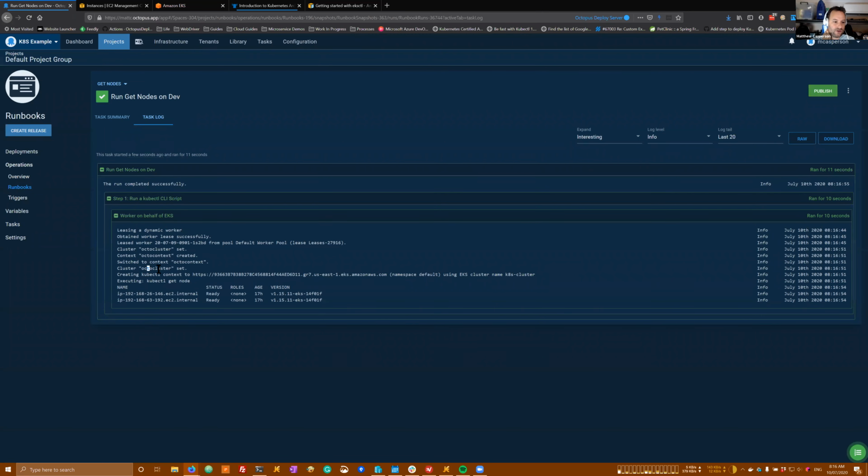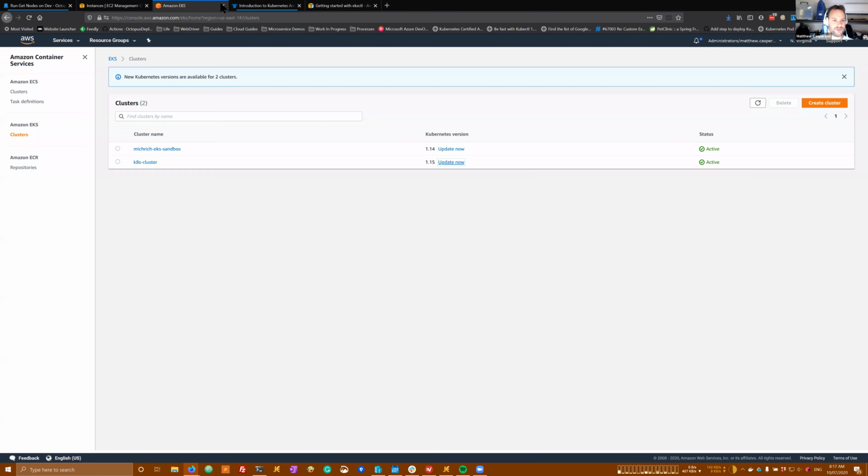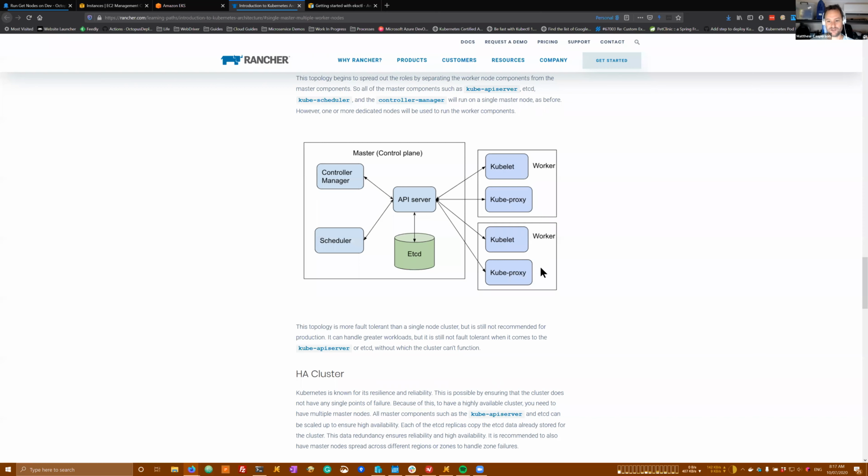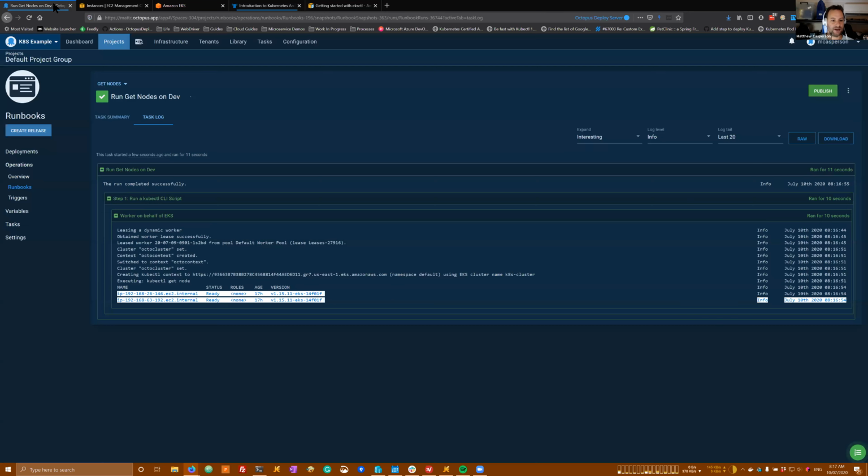You can see the other thing it'll do is actually show you the commands that it's running. And if you wanted to, you could copy and paste those to a terminal if you needed to. So it's also a good example for that. And so what we've said is get node. We see the two nodes, and those two represent these two here. So these are nodes, and these are the details of the nodes in our cluster.